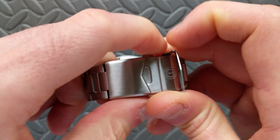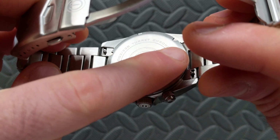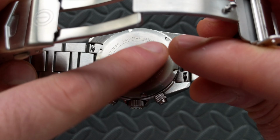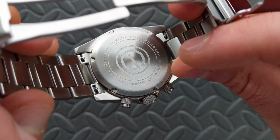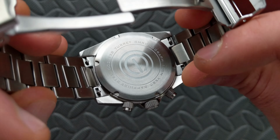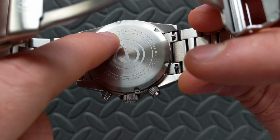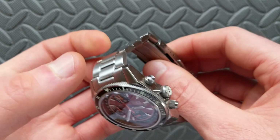Shifting over to the case back, the case back on this one is going to be a screw down case back. It is nice and cleanly milled, though I would say it's relatively shallow, which is kind of nice because it lends to smoothness. But you can see it is very cleanly applied as you go around, and it is going to be predominantly radial brushing, and then in the middle it does have a bead blast texture where it's milled out as well.